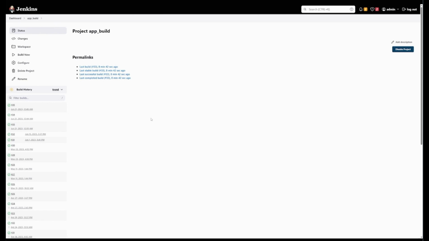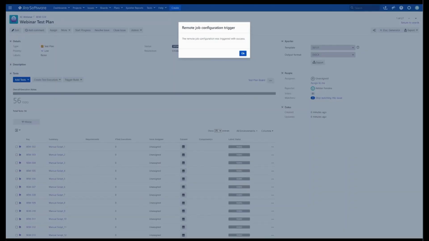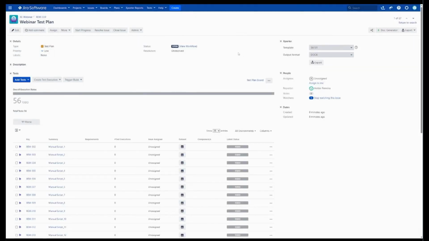So, the output can also be included directly on Xray, meaning that you never need to leave Xray just to have the results from the test build. In a nutshell, this is a way for the user to never need to leave their Xray instance and prepare everything that he needs, or to trigger the build with the test results that can be then injected directly into Xray results. This is Remote Jobs Trigger.